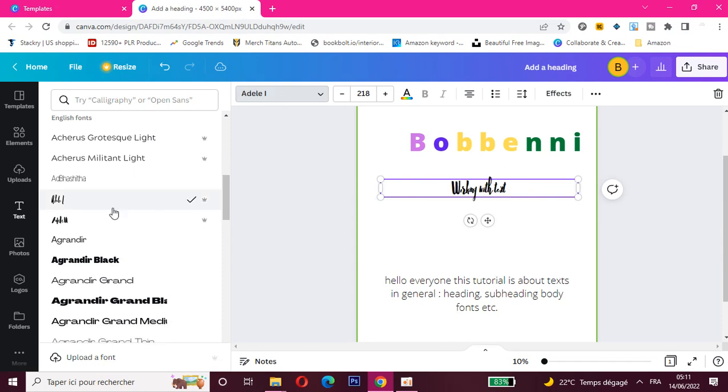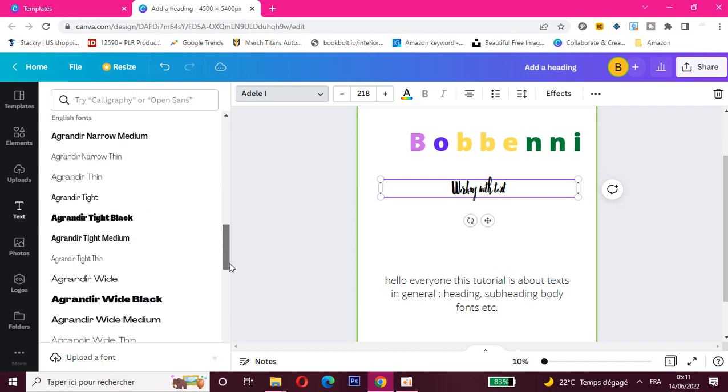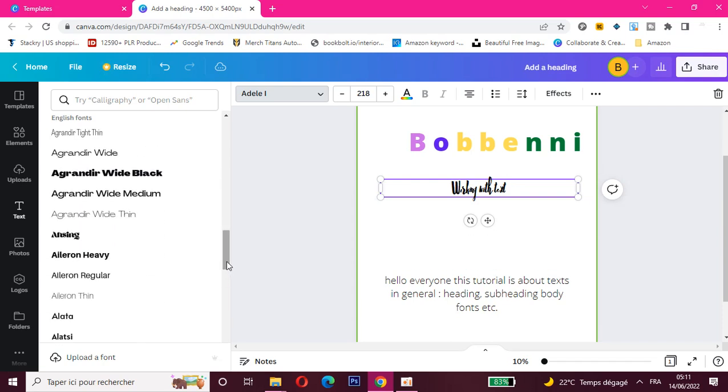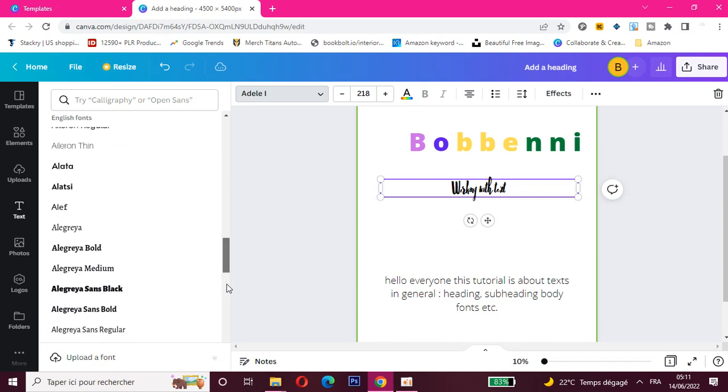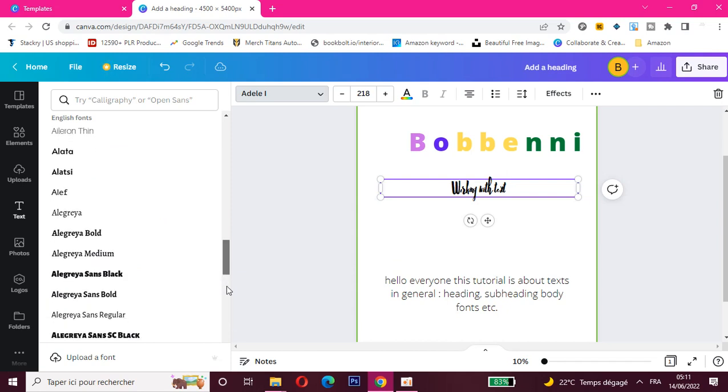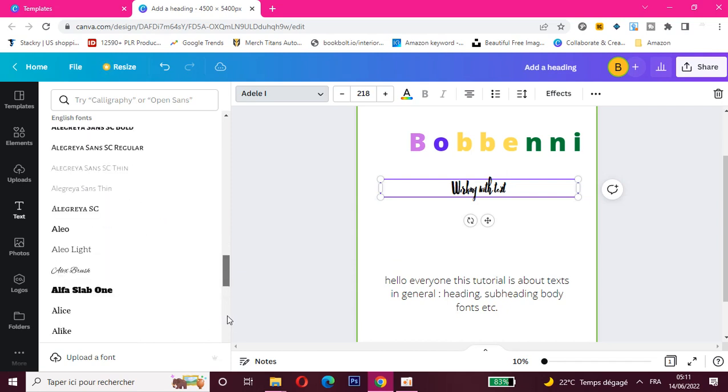Look at it, it is a very beautiful font. You can choose the font that you desire for your design, your text, your book, your ebook. It depends on your project.